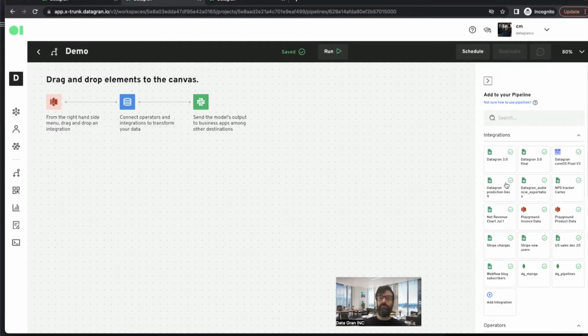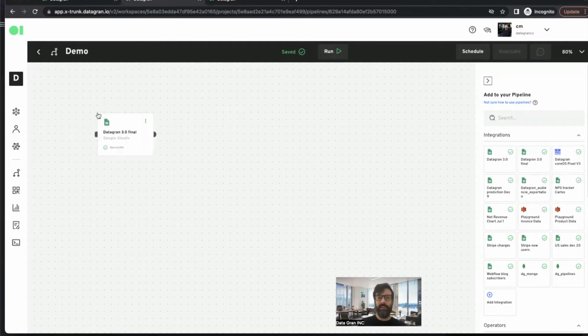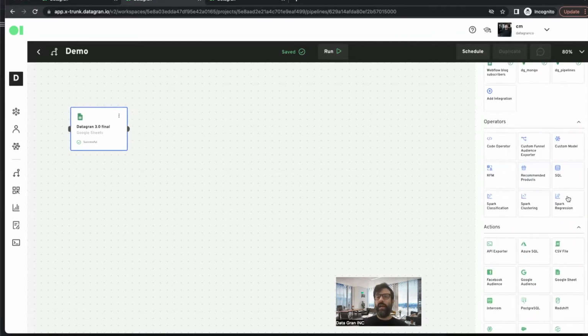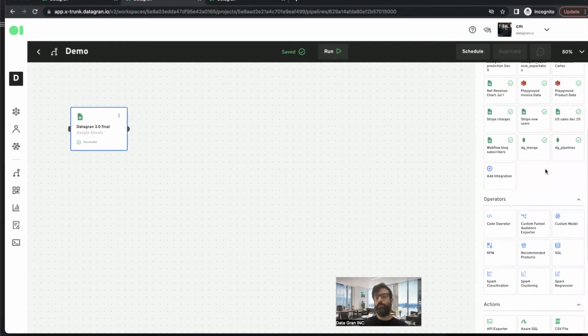The second thing that is important in pipelines is that once you drag and drop an element, it's going to drop exactly wherever you dragged it. And this might sound minor, but we put a lot of effort into making that work as expected. The next thing that we added into our new pipeline section is that you can add an integration from this view. You don't have to go into the integration sections to be able to add an integration.